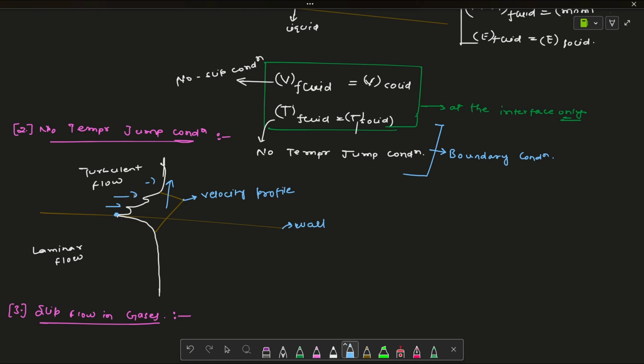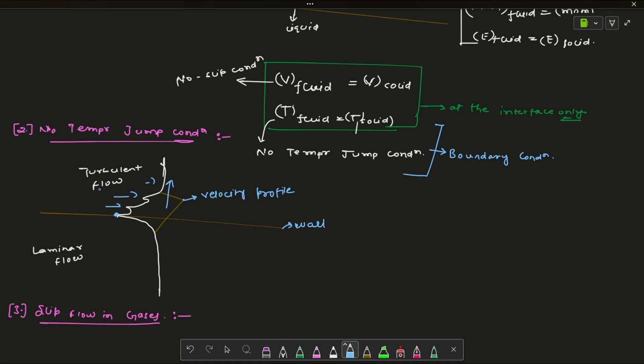After that interface point, the behavior of both fluids can differ, but at the interface point the velocity of both liquids is 0. So these two boundary conditions will be applied to both turbulent and laminar flow. It doesn't matter what type of flow. In both cases there is clearly no slip at the wall, where the water takes on 0 velocity at the fixed plate, right? The velocity profile is made visible by a discharge of a line of hydrogen bubbles from wires, which was done in an experiment.